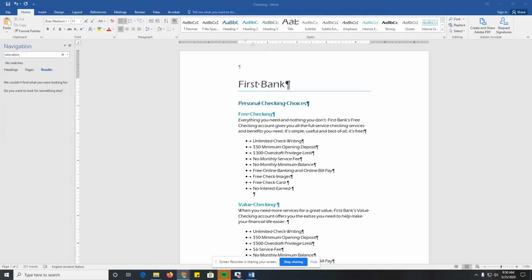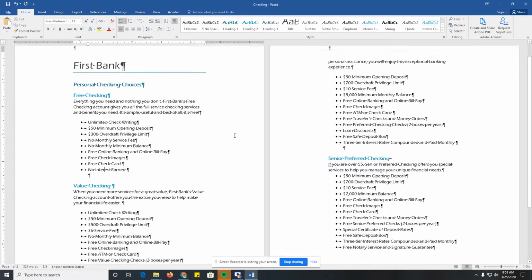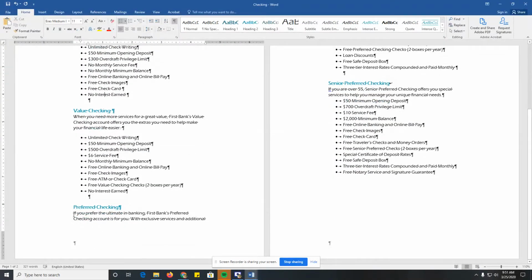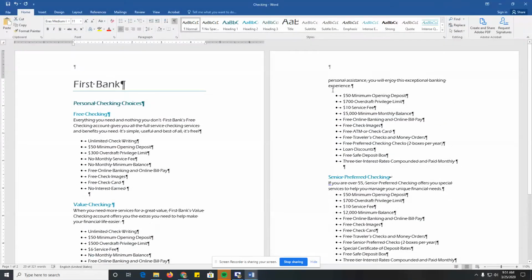Okay, so we're going to go over some definitions real quick. A widow is when a paragraph is at the bottom of a page and the last line of the paragraph goes on to the next page. So that'd be like if this sentence, right? Let's say I have all three of these sentences on the same page, and then the last sentence goes to the next page. That is a widow.